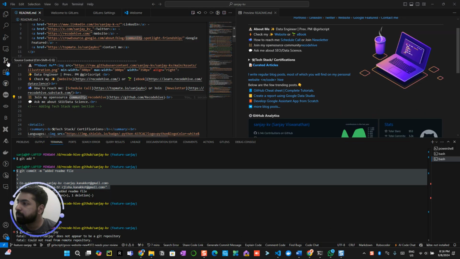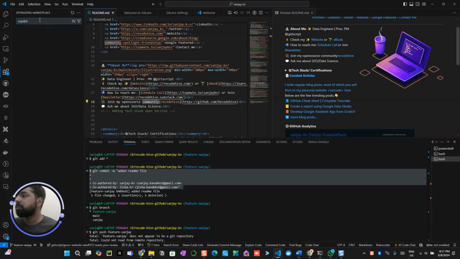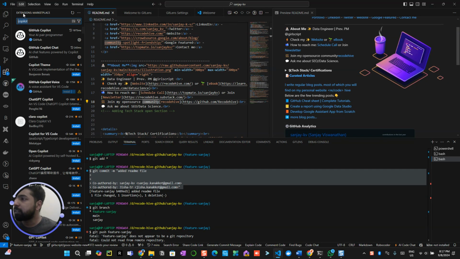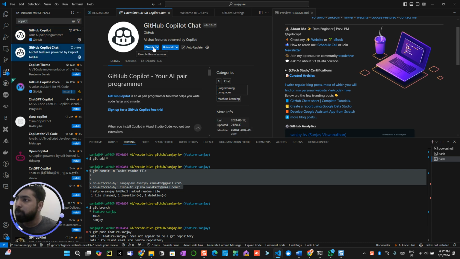Then go to the extensions in Visual Studio Code and search for Copilot. Okay, so GitHub Copilot is over here. Try to install this GitHub Copilot, and also install the GitHub Copilot Chat over here.